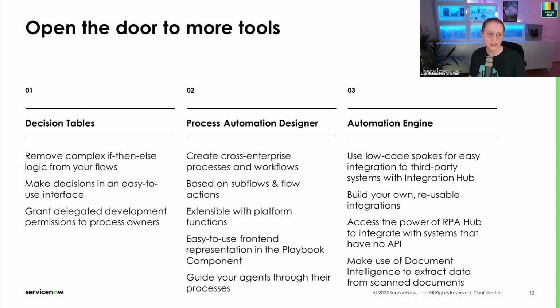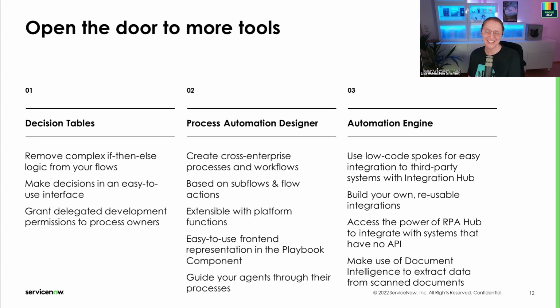The second will be RPA, so Robotic Process Automation, which allows you to integrate with systems that do not have an API. Andrew and Daniel have done an awesome lab at Knowledge about it. So if you're interested in that, I'll link that in the resources of this presentation as well. So yes, robots rule the world, Daniel.